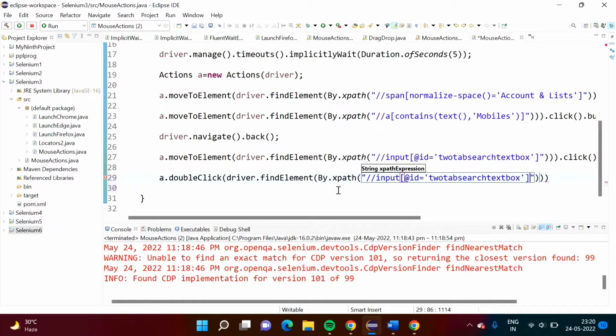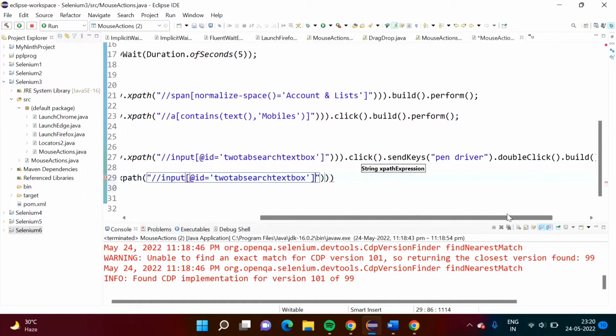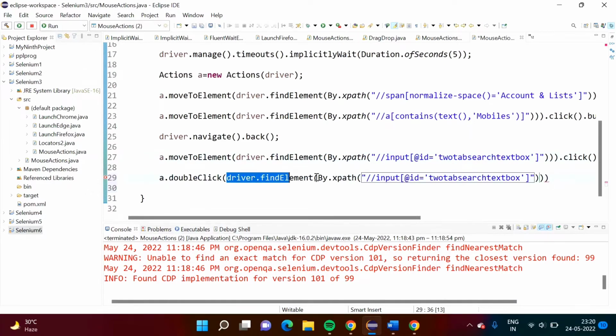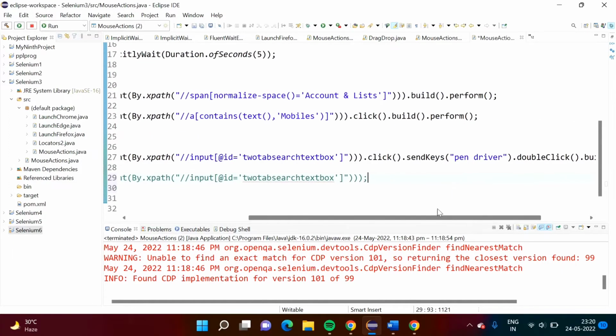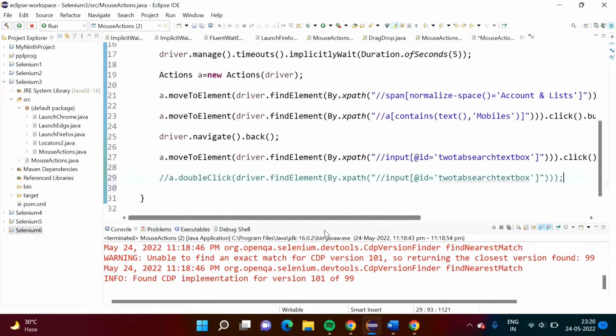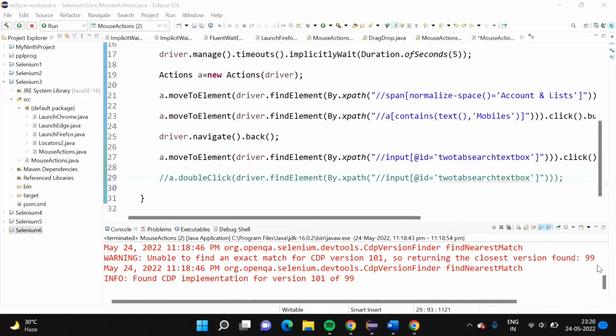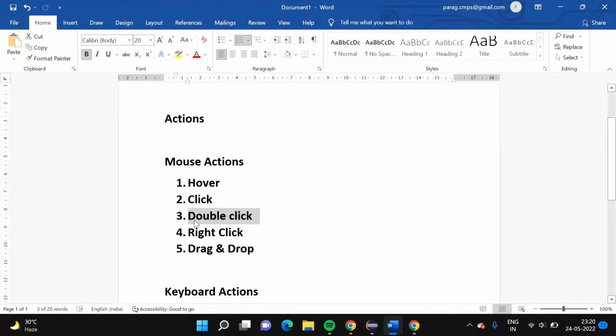So instead of doing that, here what we have done, here we have click, then we have sendKeys, and then we have double click. So here we have used the double click method without any parameter, and with a parameter also we can use it. What we are passing in this double click method is a web element on which you want to double click. Just to tell that we can pass one parameter, that web element, or without passing a parameter also we can do that. In that case we can use this moveToElement, so that it will move to that web element, and on that we can double click. So see, it is also done, double click.